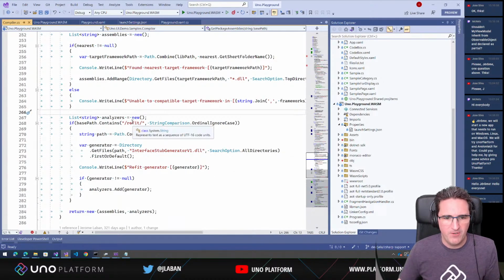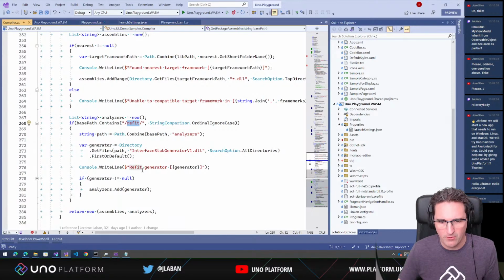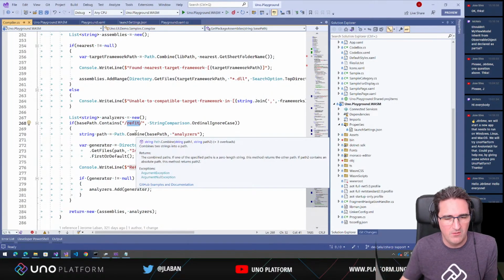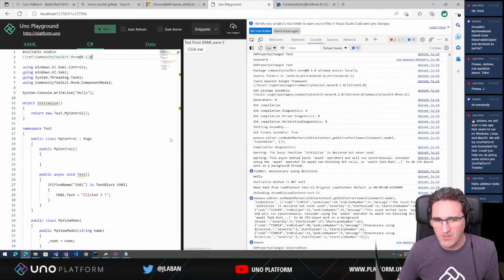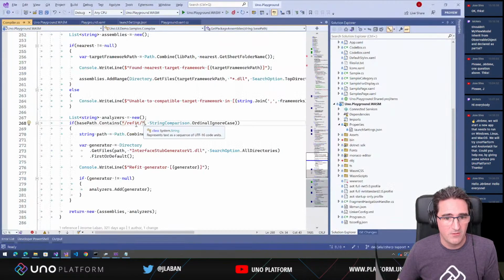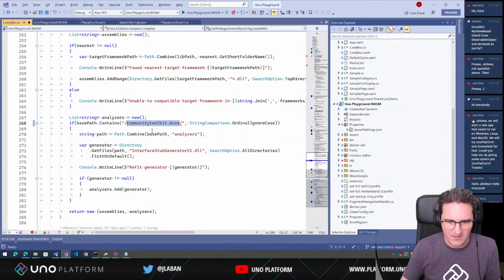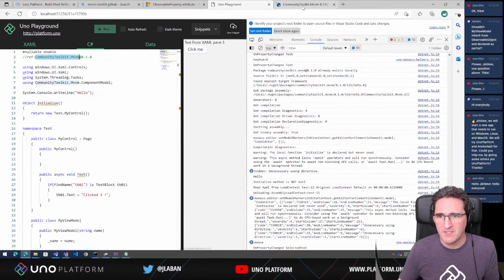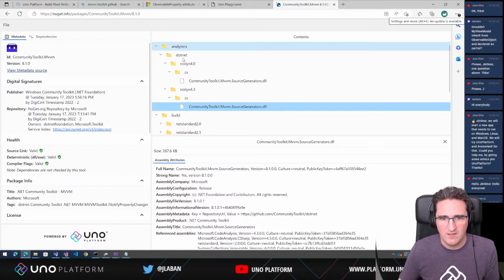Okay, so let's for now just clear. We're going to change the whole thing manually for now, just to see if it works, because last week we were not able to see if it actually worked, in a derived way, without that being the right generation. We're going to actually test that it works this time. So we don't have multiple ones, but let's see. We have analyzers, and we're going to search for that specific path. So it's analyzers.net Roslyn 4.3.